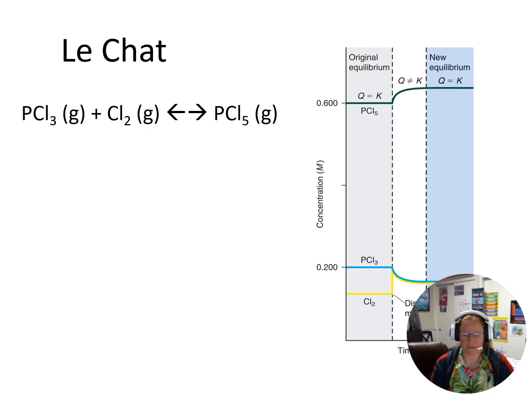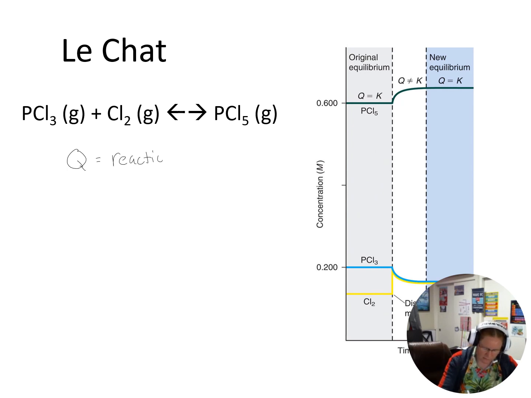Okay? So here I have a reaction at equilibrium. I have two terms here. You can see I have Q and K. Q is what we call the reaction quotient. And it actually looks exactly the same as the equilibrium constant expression. But what we're looking at is the ratio of products to reactants at any given point in the reaction. Okay, so it's our ratio.